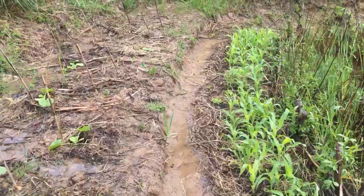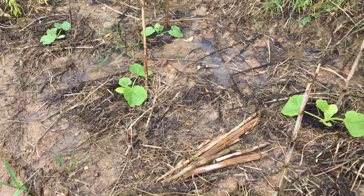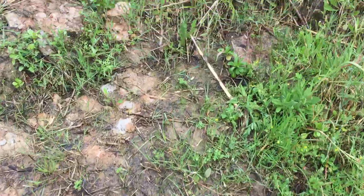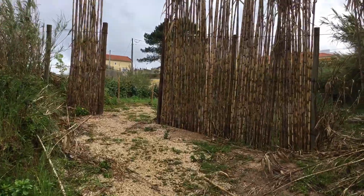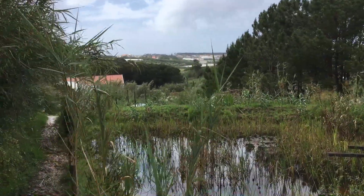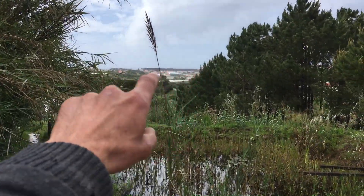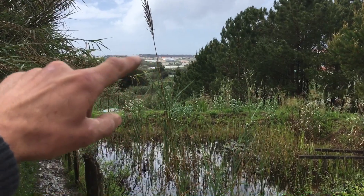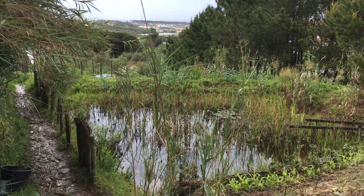These are pumpkins on this plateau, just planted looking good. I'm going to try to show you the last bit of the property — the top land. We have a wind fence made with reeds. You can see the level difference here on the land and in the distance there's a pine forest at the coast, and sometimes you can see a horizontal line of the sea.